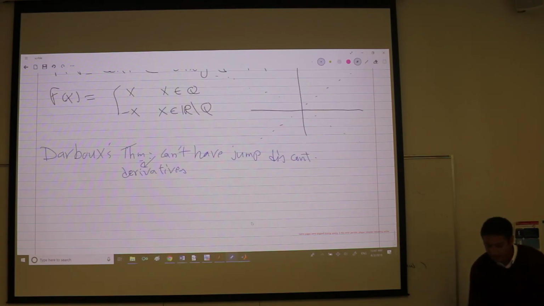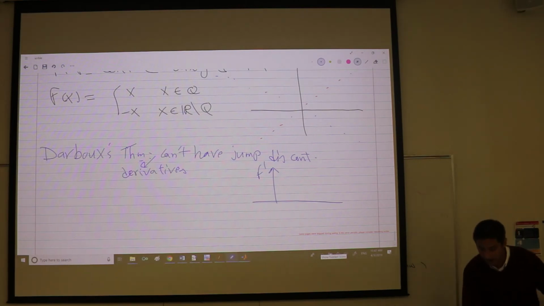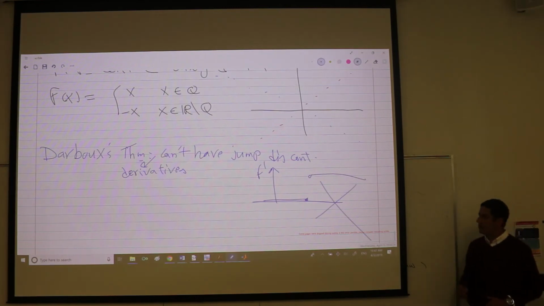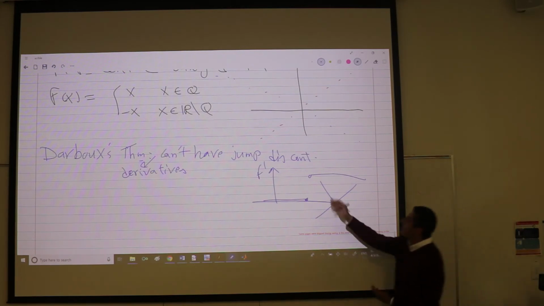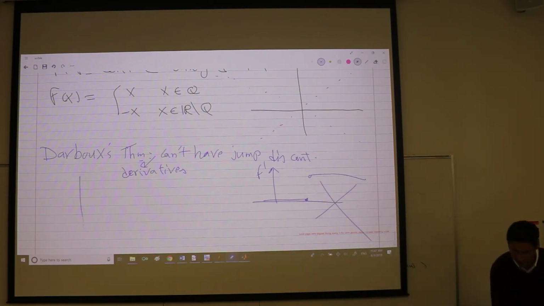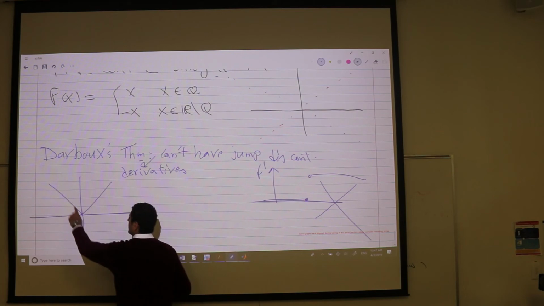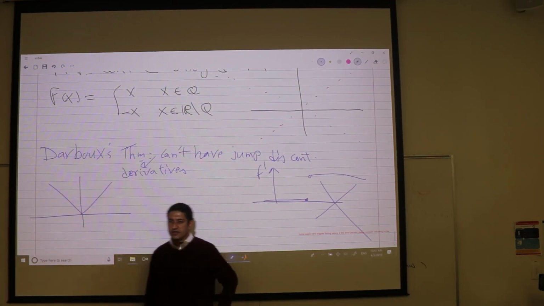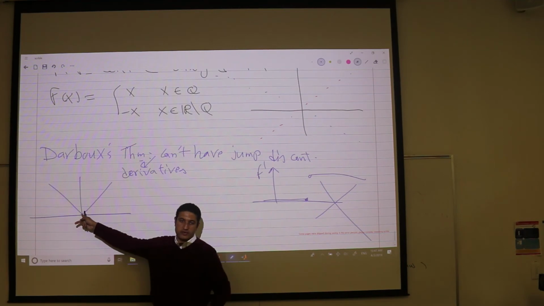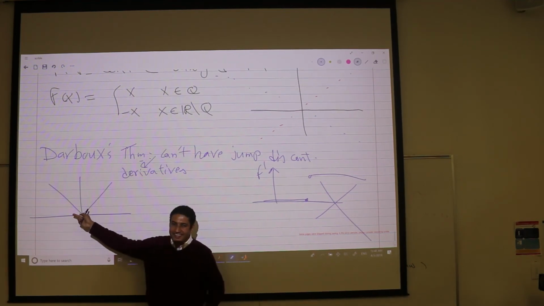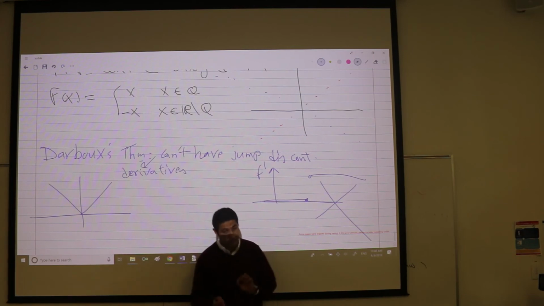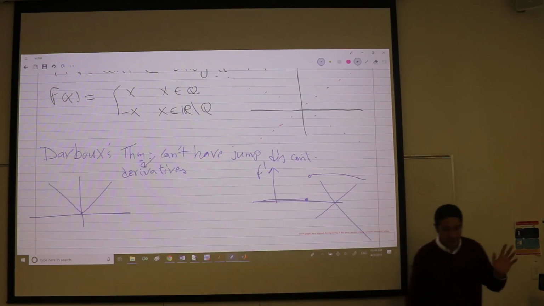So if you're telling me that this is f prime of a function, I'm plotting the f prime, and you're saying f prime is like this and that. No, this is wrong. This can't be an f prime. What do you mean? Yeah, it can't be an f prime. So f prime of a function can't have jump discontinuities. So I'll give you a counterexample. Here it is. It has a slope that is -1 and 1. That's right, but it's not actually differentiable. So this is not a differentiable function. It doesn't have a derivative. If you have a derivative, then it can't have jump discontinuities.